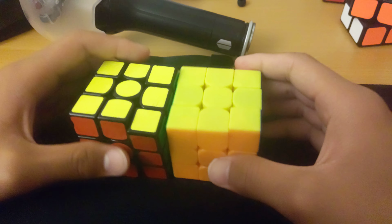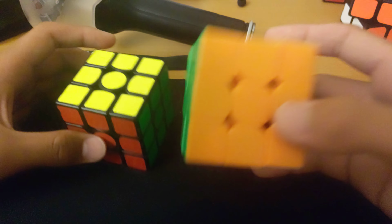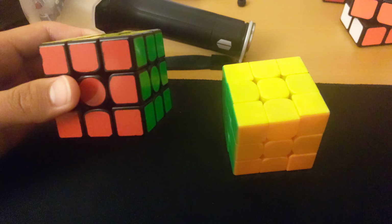This was a 1 minute 30 second comparison between a $5 Rubik's Cube and a $80 Rubik's Cube.